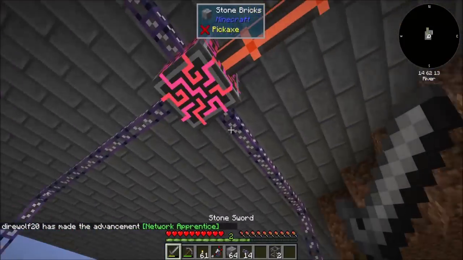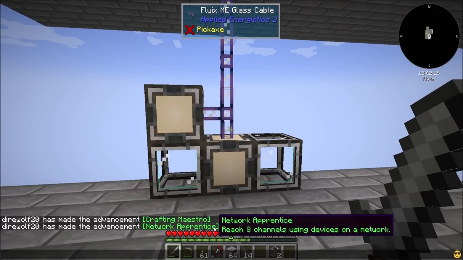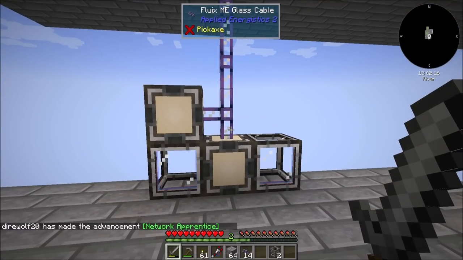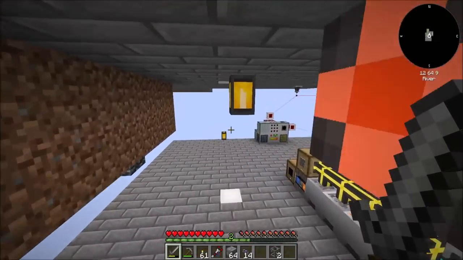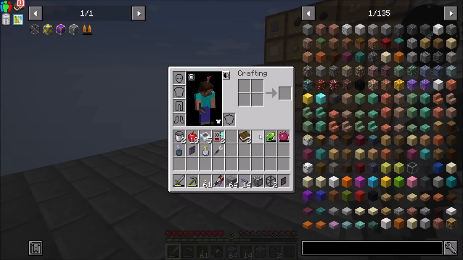Cool. Network Apprentice, woot. What is that? Just a number of... Reach 8 channels using devices on a network. Yeah, I definitely did that. Cool. So now I should have no problem setting up. I've got my terminals and monitors and whatnot.